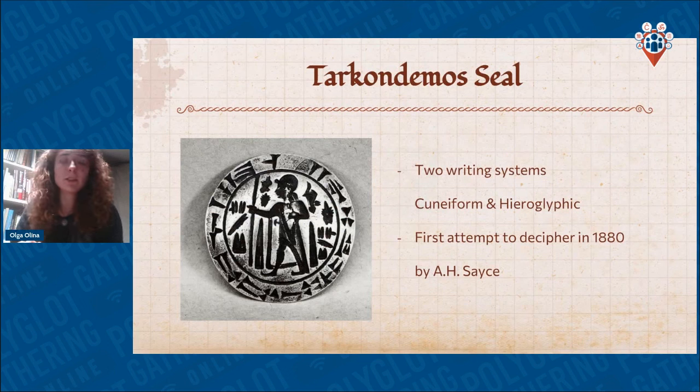And then people started reading inscriptions like this one. This is one of the seals that I was talking about. It is not bilingual, but it has two writing systems on it. You can see on the outer rim is the cuneiform writing, and in the middle there is this figure of the king, and hieroglyphic symbols, Luwian symbols, on the left and to the right of the king. It is a repetition of the same symbols, so you can see here it's actually a head of a donkey. It repeats here, just mirrored. This sign is symmetrical, it repeats here. This sign is again non-symmetrical, it repeats here, again mirrored, just like this one and this. And actually there is a mistake because the donkey head is not mirrored properly, but never mind.